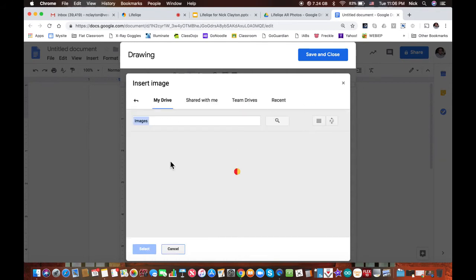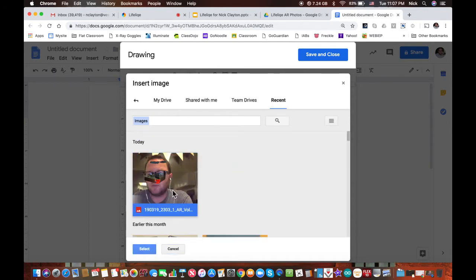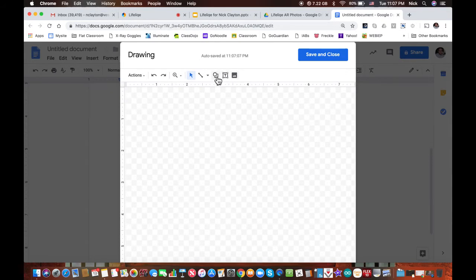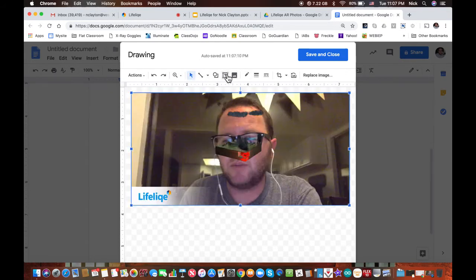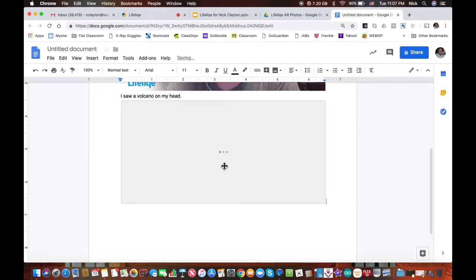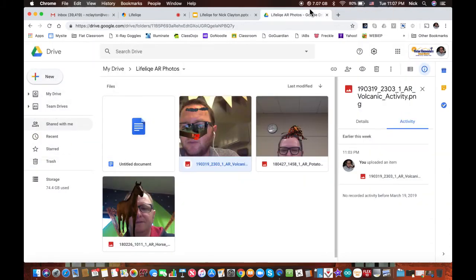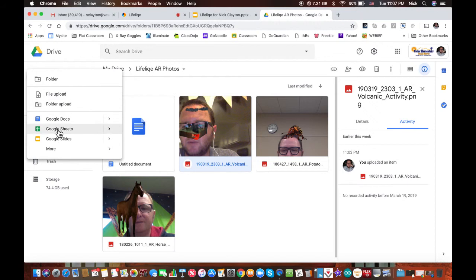Go to Google Drive and recent, and they can add the image this way, and then they can annotate over that image once they add it. So there's the option of drawing over that, making shapes, text box. They can write over their image, things like that. Okay, and then they can add that to a document, and then share that with the teacher, turn that in. So just the simple addition of adding Google Drive and giving you access.